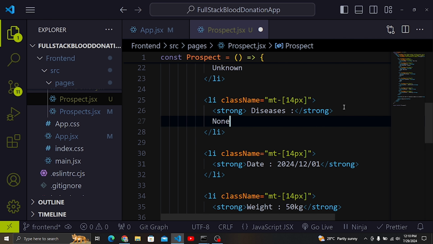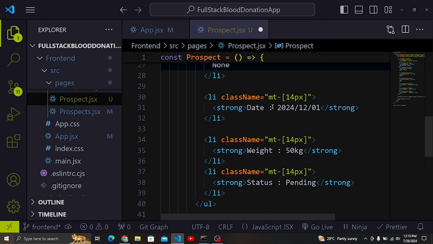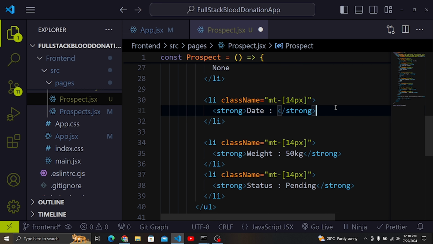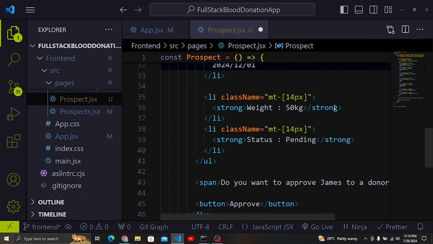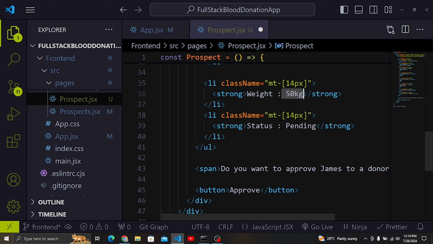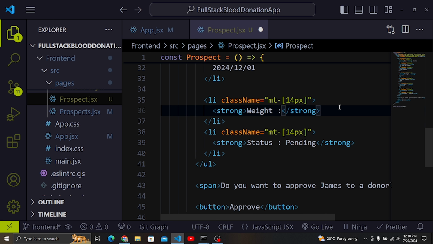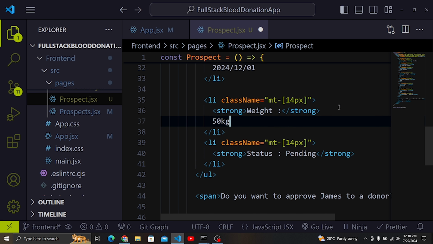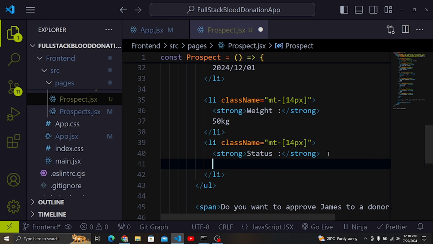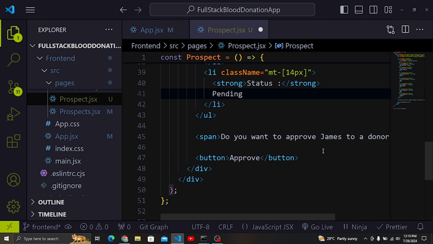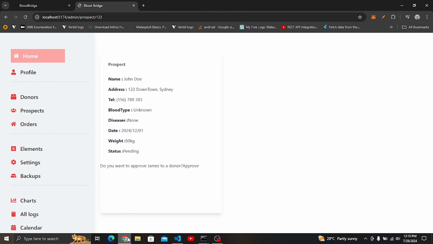And then also I want to remove this one here, like that, and paste it here. For this, for weight here, the same. I'm going to add it here. And also I'm going to add for the padding here, I'm going to remove and add it here. So like that, I think now if I check here, you can be able to see that now all of them are not bolded.